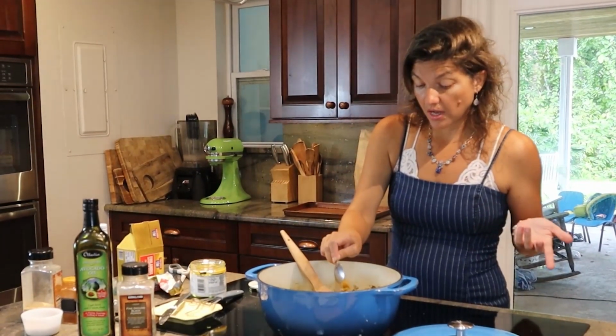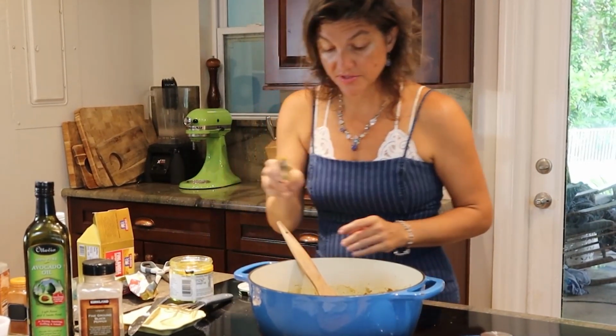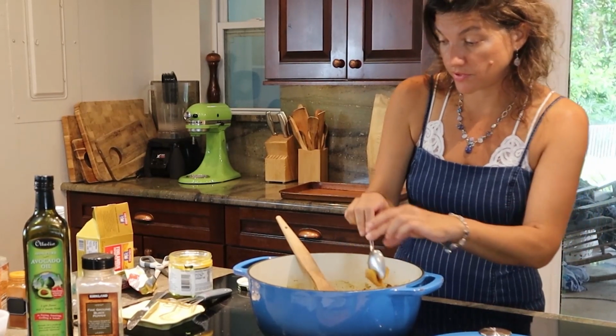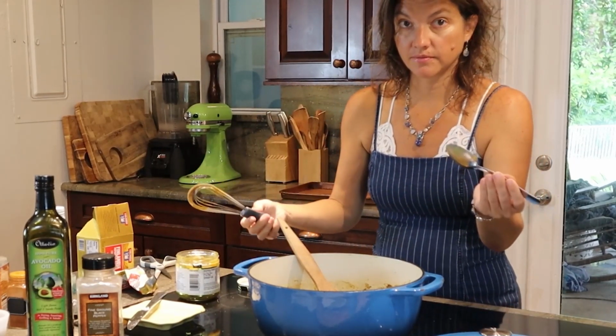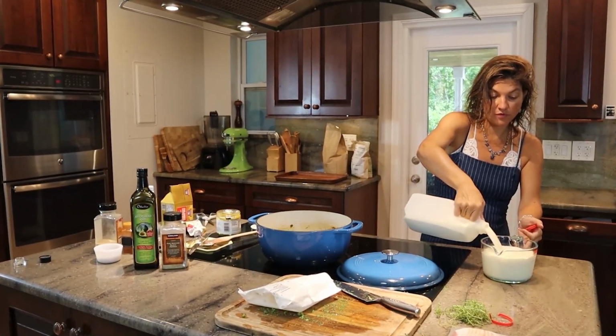Bouillon, we're gonna have about 8 to 10 cups of liquid in here. We have a lot of flavor in here, so I'm gonna say that's 2 tablespoons. 3 tablespoons. And now I'm gonna go grab some more milk. I'm gonna pour 4 cups of milk here.